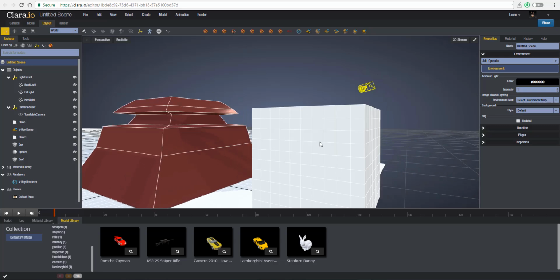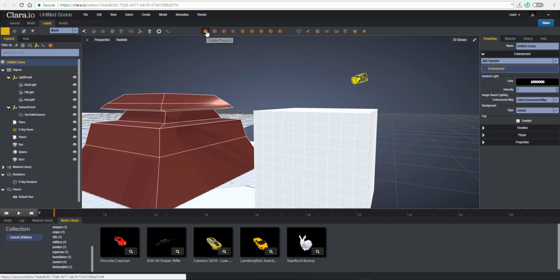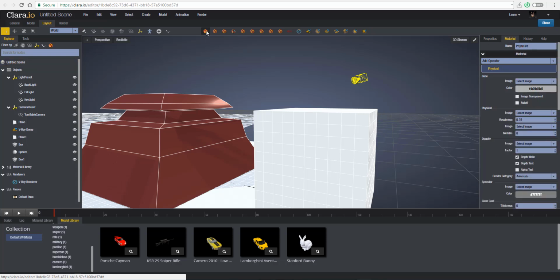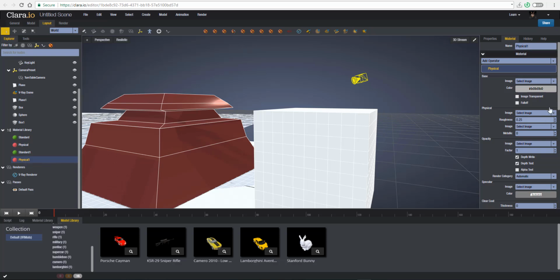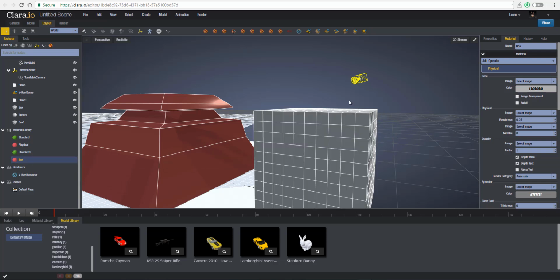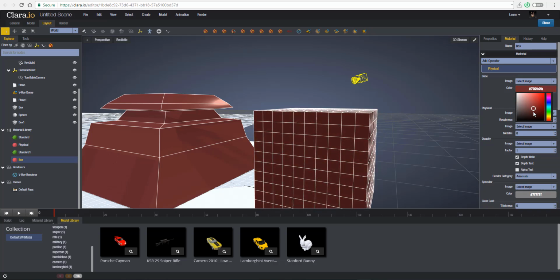Okay, how you assign materials to this is also pretty simple. I can have an object selected, or even without an object selected, I can just create a physical material. For you to see this physical material, you need to dive down into the material library. So I have a physical material called physical 1, which is a new material that I created, and I can just name this box. So let's just name this box, press the enter key, and then you can simply click, drag and drop directly on top of this. And how you can confirm that is when I go over to the base and decide to switch the color, you can see this is a pretty easy, straightforward way of texturing your stuff.